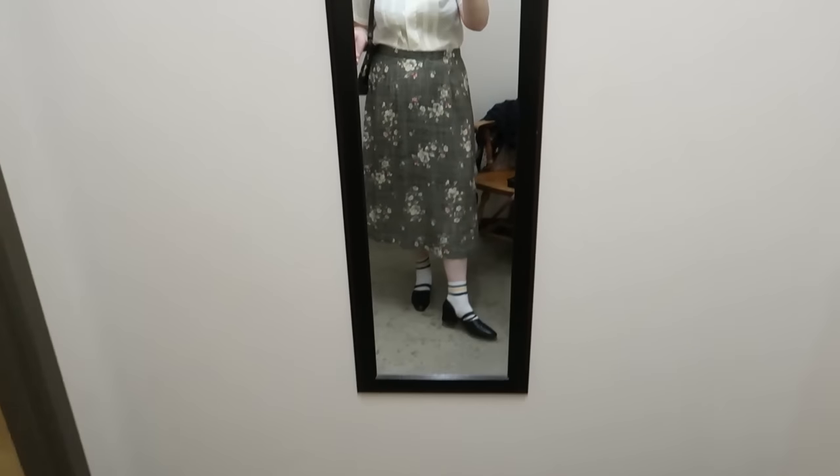Doing a cottagecore outfit with this skirt and this button-up. This is actually cute and really wearable. I do like this black heel with it. Sock choices were made this morning, but maybe just a plain white sock in reality. Here's the cute little bag I found. I could see a necklace over this from my own closet. I didn't find any vests, which I was hoping for as a layer. I found this one but the color palette is all wrong, so I might style it with something else. This is cute — it's also kind of bookish. I could see this being a little bit of a sweet light academia. There's a little bit of overlap between cottagecore and academia sometimes. Library girl — we love her.